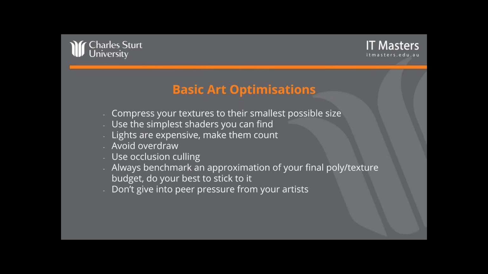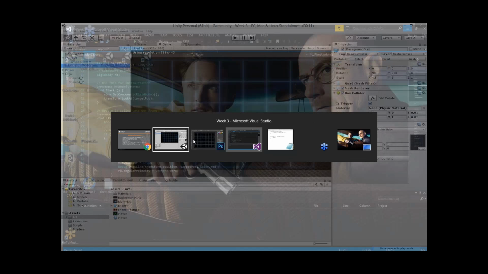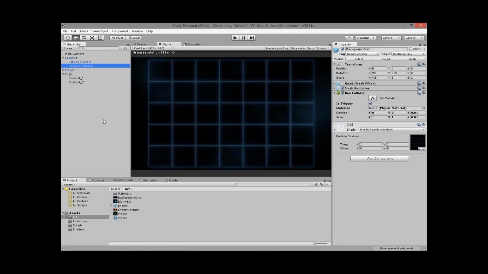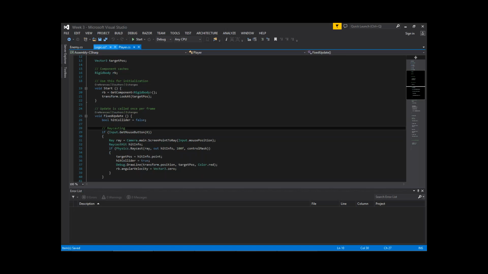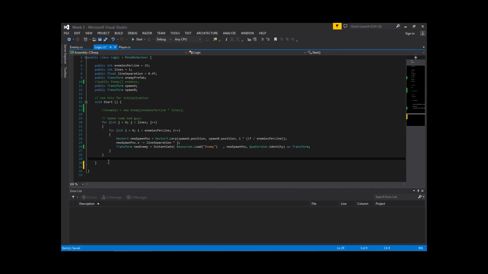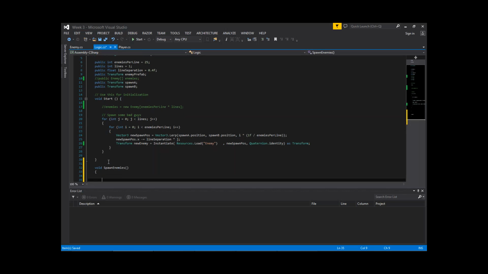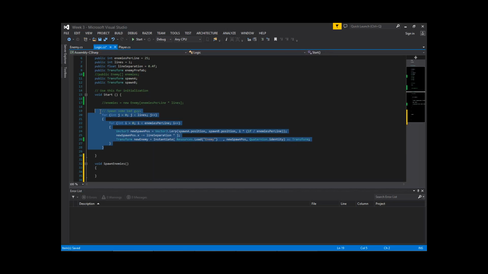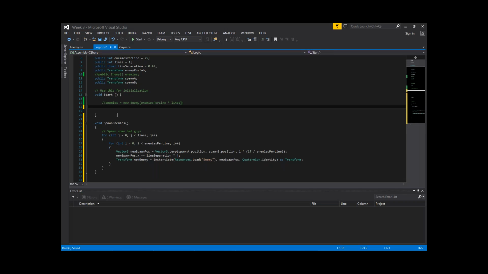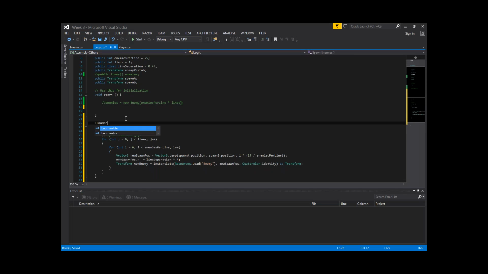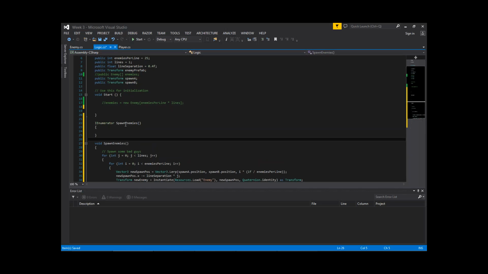All right, so next we're going to fire on to object pooling. I'm going to show you the effect of not object pooling first, by loading up the logic where I spawn all of these guys. Void SpawnEnemies. So this entire spawn script now occurs inside SpawnEnemies. I'll just make an IEnumerator. We'll call it SpawnEnemies.